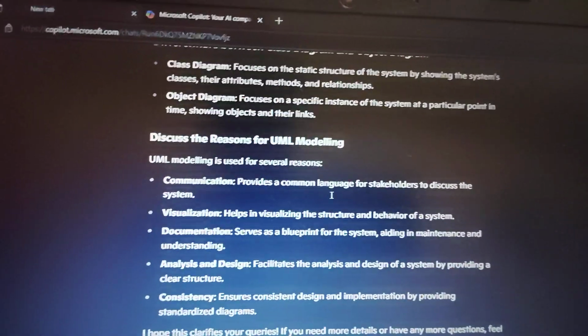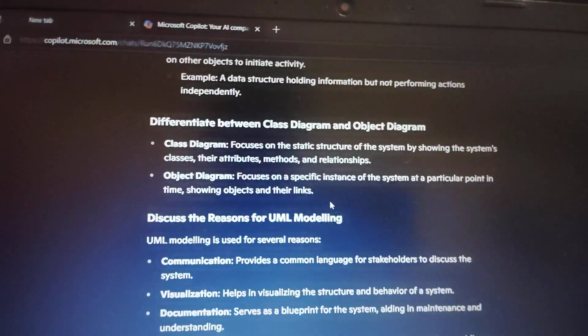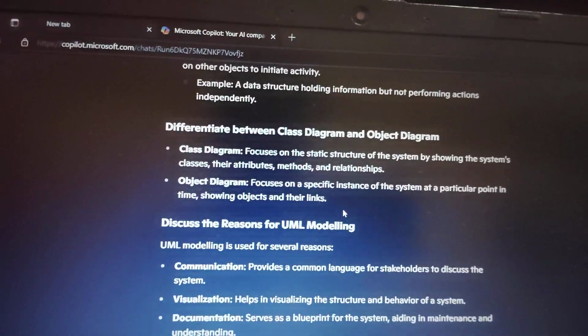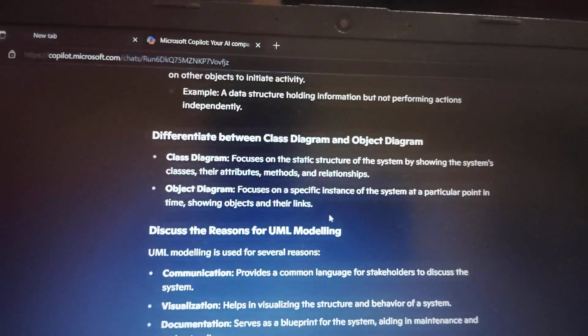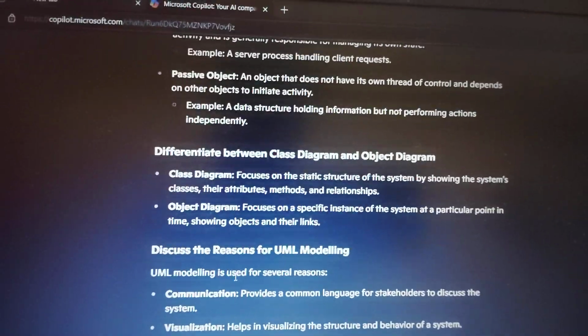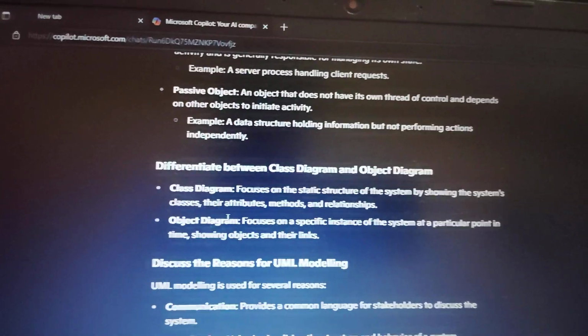And then I think almost completed. The basics of software engineering are almost completed. With that you can understand the SDLC, the waterfall model, spiral model and so on. Once again let me revise all these questions for you. Discuss the reasons, completed. Difference between class and object diagram, both are completed.